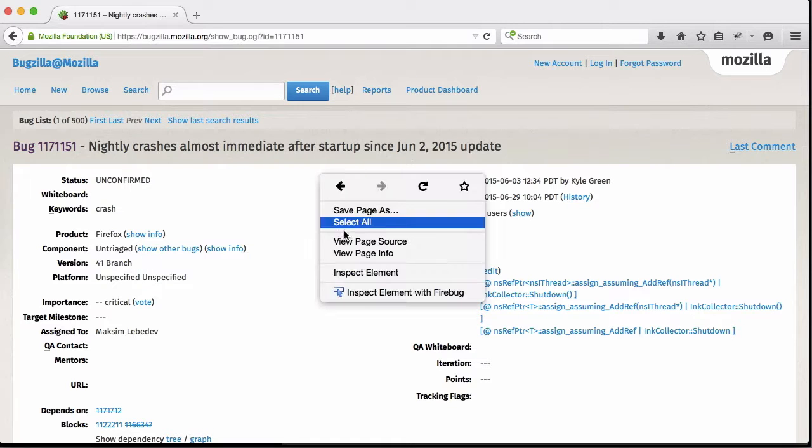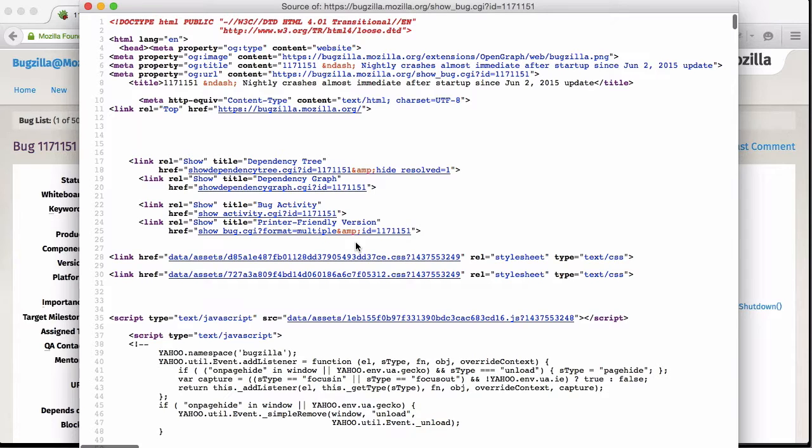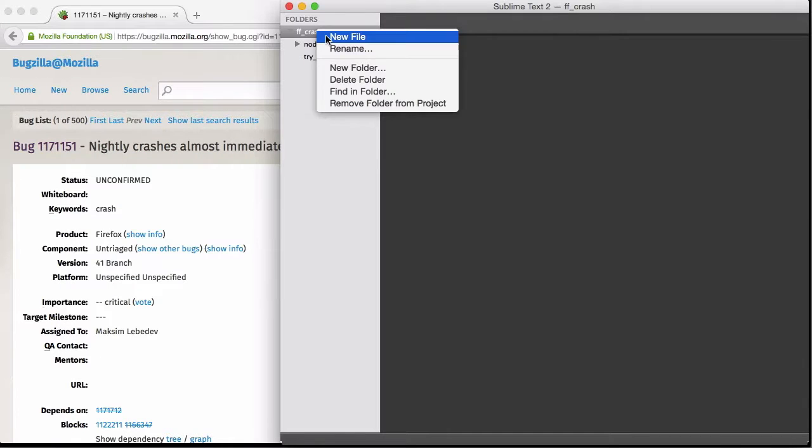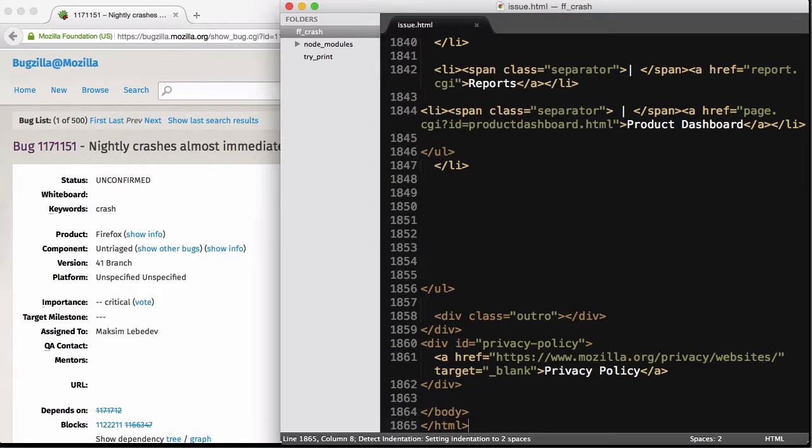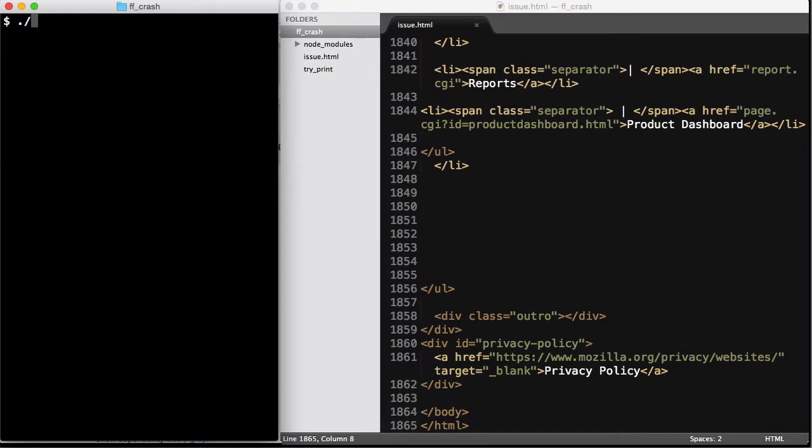Then the next thing he does is he reopens the browser and does a view source on that page. He copy and pastes the code into a file called issue.html. To speed up this demo, I have prepared a little command line program that John can use to quickly test out what would happen if he tried to print out a particular HTML page. This program is called try_print, and he would give it the name of the file to print as the argument. The program will output either program crashed or OK if the page printed out without problems. So he tries to print issue.html, and it crashed, just as we saw happen in the actual browser.